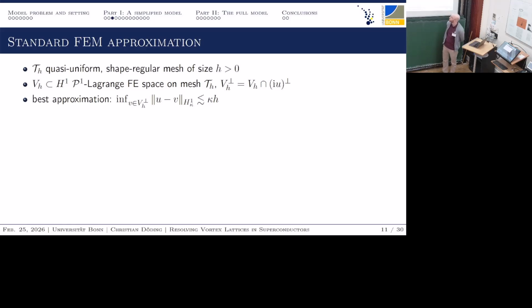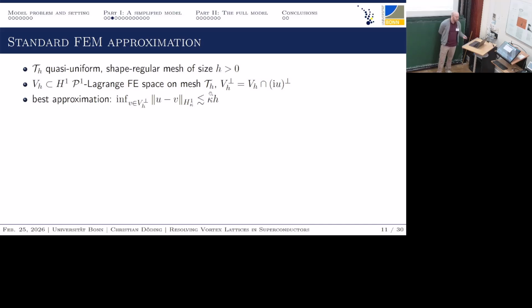So let's have a look at the numerics. Yeah? Let's first consider standard finite element approximations. So I take a nice mesh of mesh size h greater than 0. Consider standard linear Lagrange finite elements on it, conforming. And this space is denoted by V_H, as in the previous talk, more or less. And then we have to intersect again, or block this neutral direction. And this is indicated by this bot here.